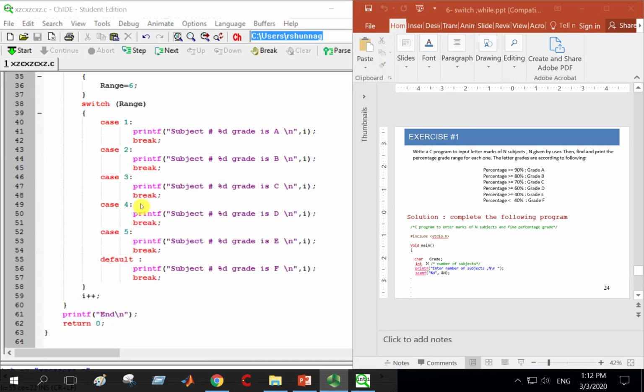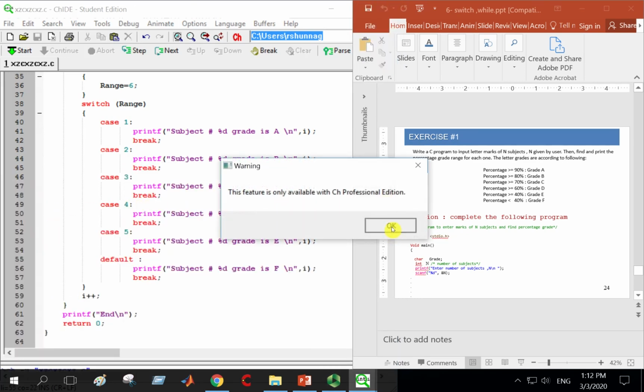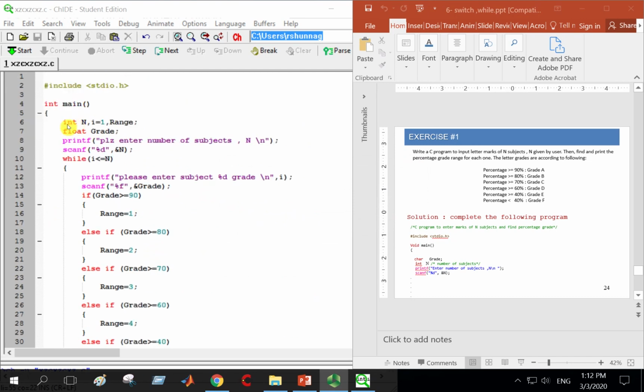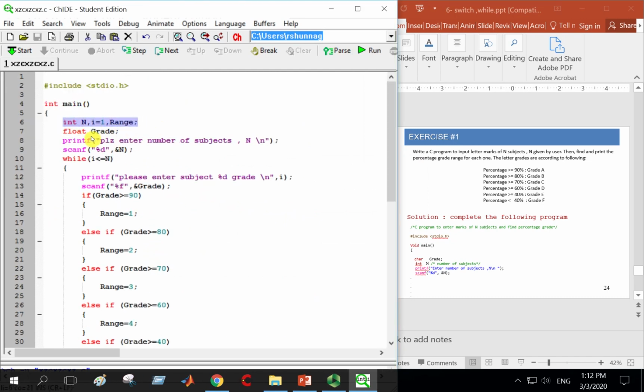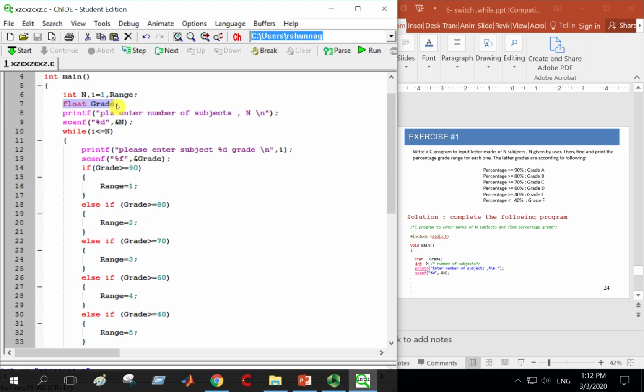Just to show you the program again, we will ask the user. We need to declare the N variable, number of subjects, the I, which is a counter, the range, which represents the range, and float, which is a grade.